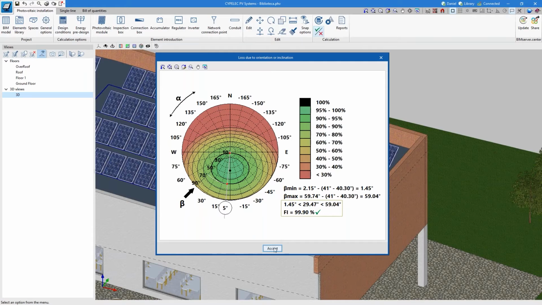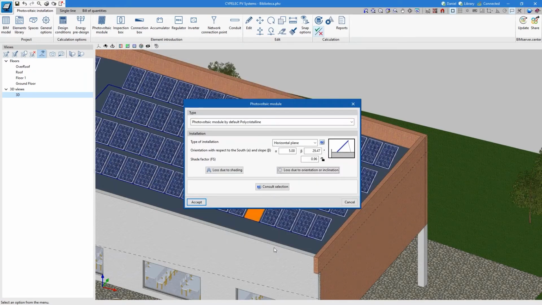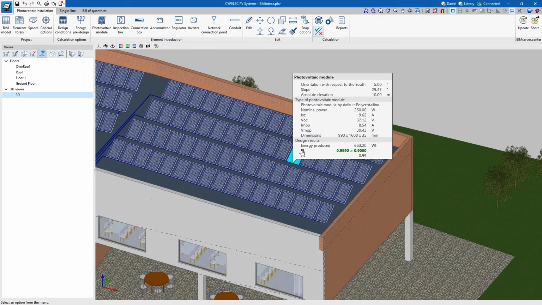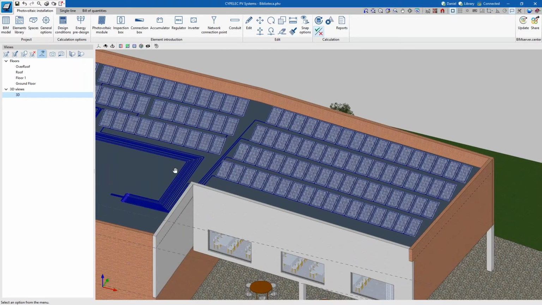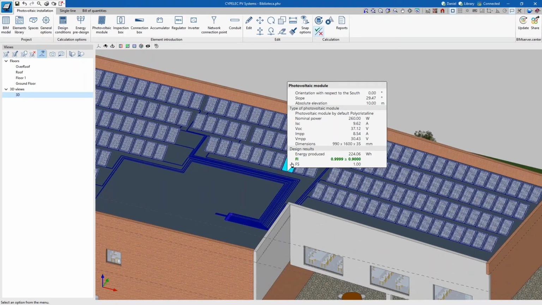We can also see the calculation that we have done of every element of the installation. If we place the mouse on top of one of the elements, as you can see here, it pops up a window with all the parameters of that equipment, and also the design results.